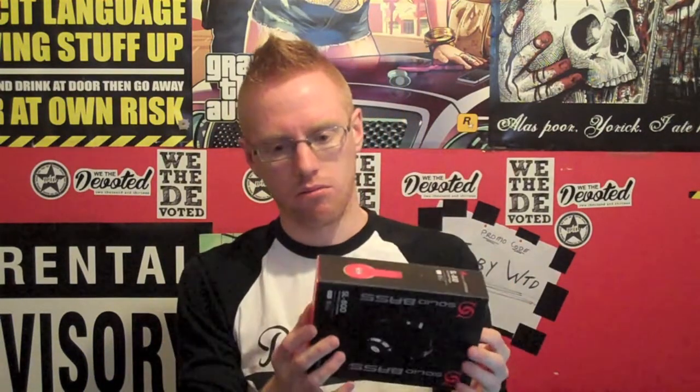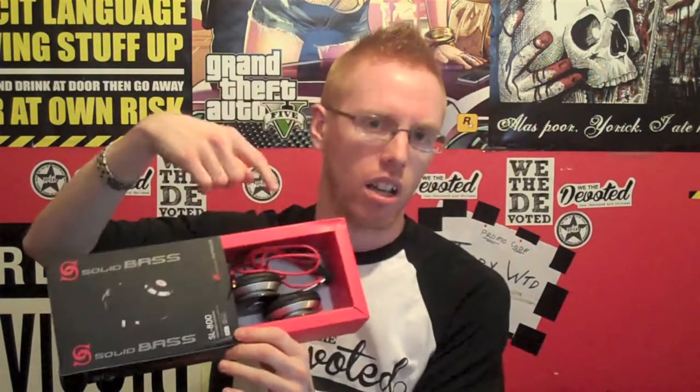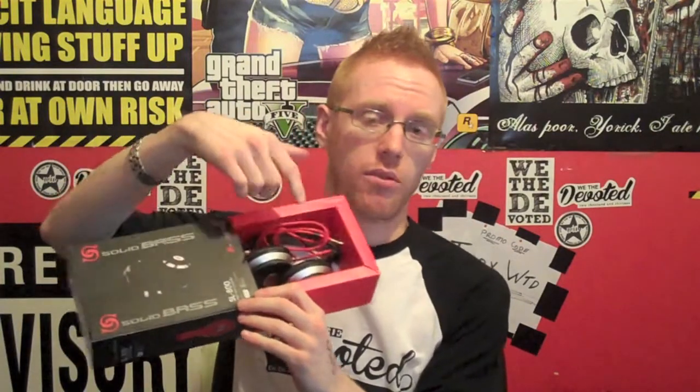They come in a good box as well. They're all folded up and the cable isn't attached — it's separate in the packaging. The packaging is pretty basic but a nice box size. They fit pretty well and weren't broken, damaged, or smashed. The headphones fitted comfortably in there. The cable was tied up and there was a little plastic bag around the headphones.